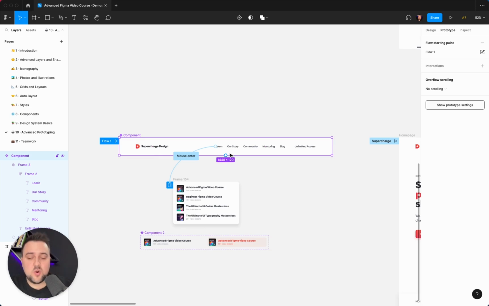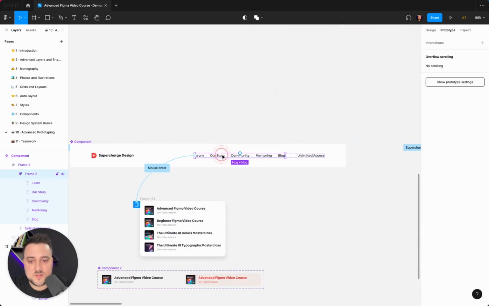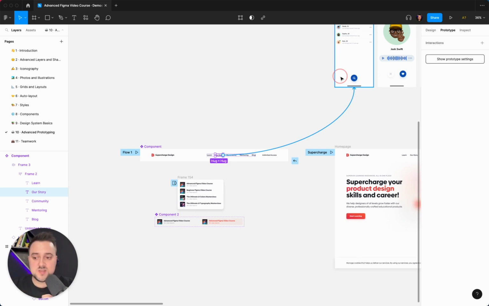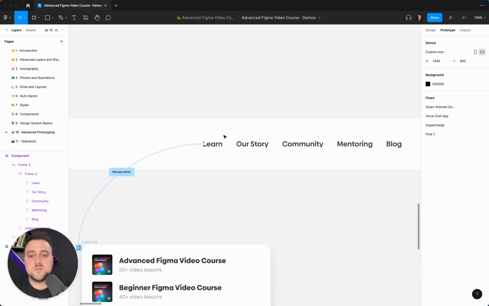That means that in all of the places and all of the screens where you're going to use this navigation, you don't have to recreate these steps for Learn. You can do something else for RStore. You can say that RStore is always going to navigate to a particular element. So like this, maybe RStore is going to navigate us in here. Again, it's not, but in a real life example and project, you may have all of those pages. So you want RStore to always navigate to a particular screen. You just do it through a component because that's going to be the easiest way, and just use the component in all of those places.